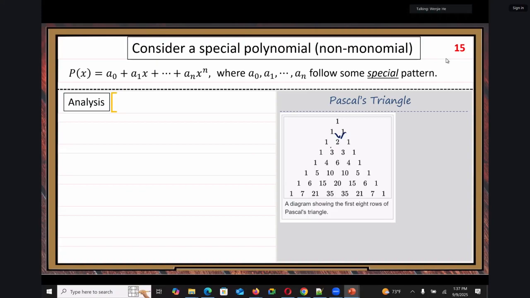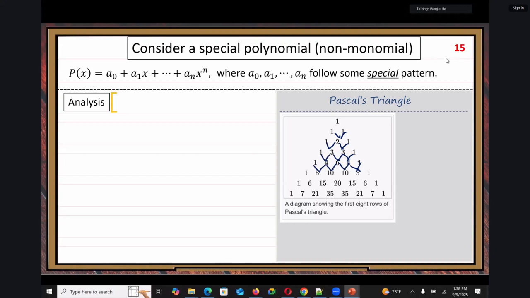Then this 3 is 1 plus 2. This other 3 is 2 plus 1. This 4 is 1 plus 3, and 3 plus 3 is 6. You always use this way to generate the numbers in the next row. Then we call this Pascal's triangle.